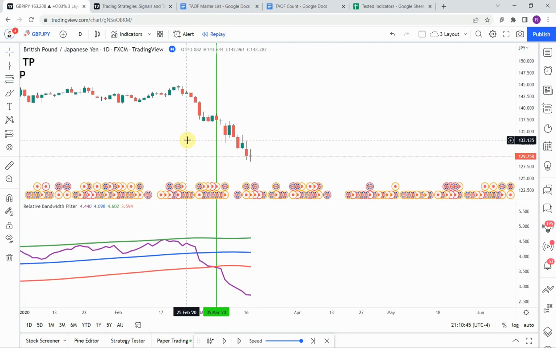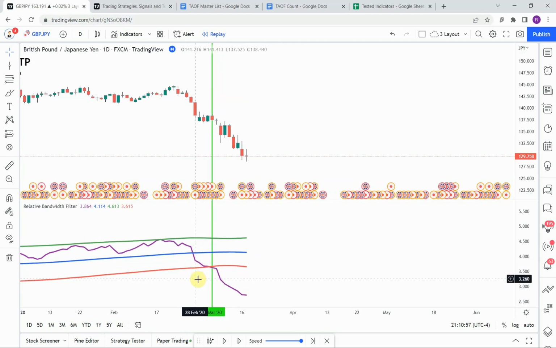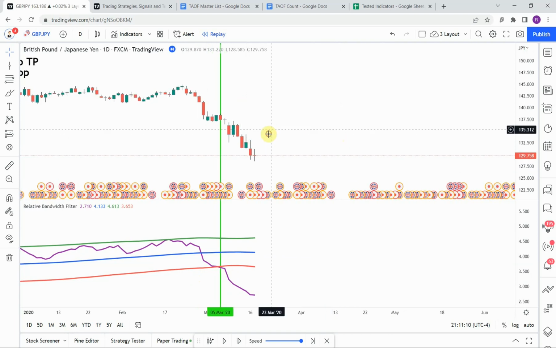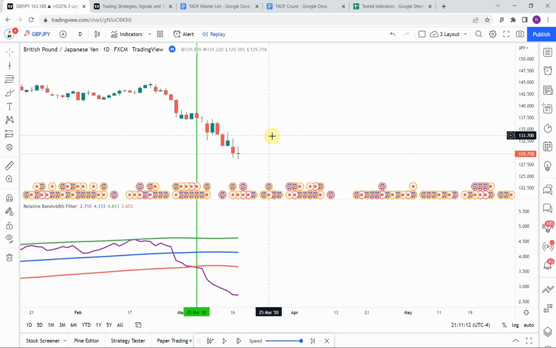All right, so the first signal that we pick up is a short signal. You can see that right here, that the purple oscillating line breaks down below the red lower line right here. And you can see right here that we get a little bit of a push to the downside, then a nice gap down, and a really nice push the rest of the way down. That obviously comes down and gets us to our take profit. Let's go ahead and continue on.